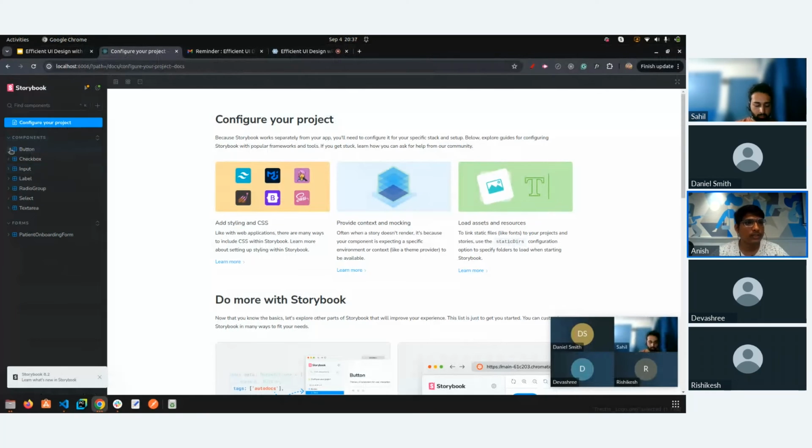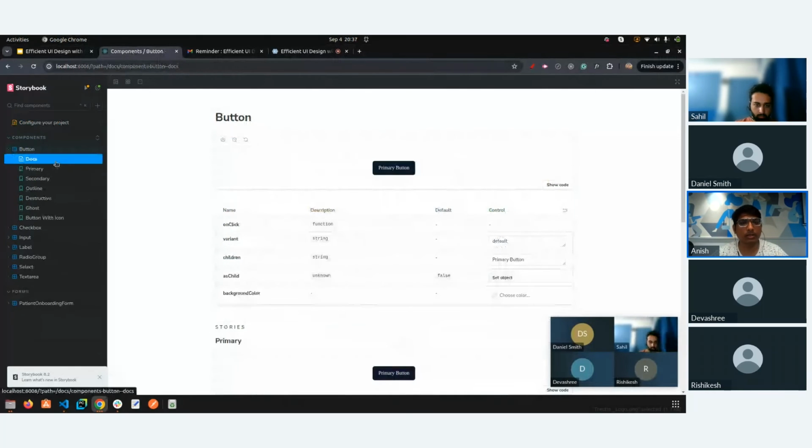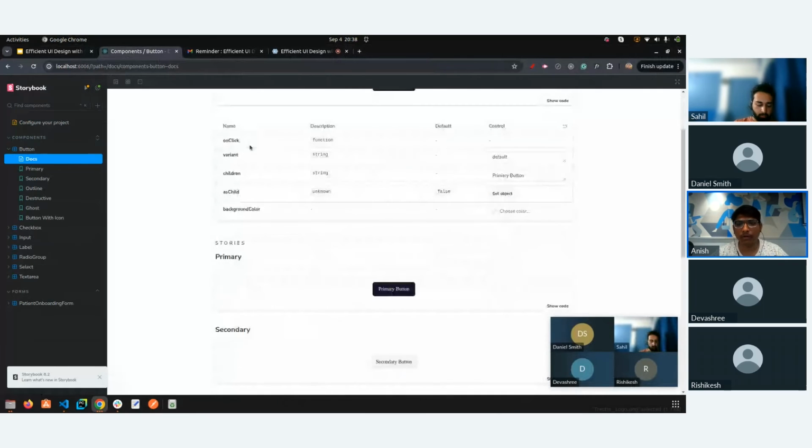If you go inside the button story, initially you can see the doc that has been created automatically by our storybook, which has your initial component, the primary version of it. Then it has a list of all the parameters that you have mentioned in your story that you can pass to your component.